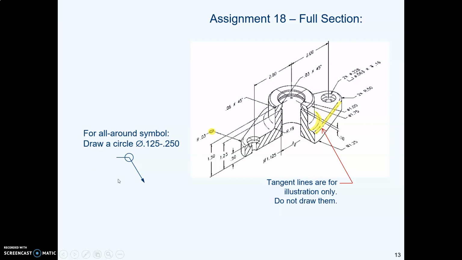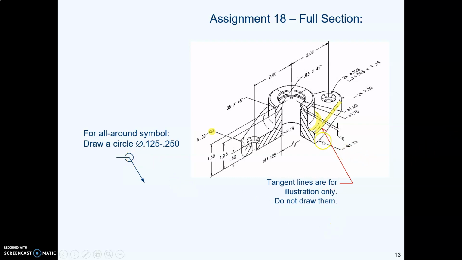And you find that all-around symbol used all over the place, in dimensioning, in surface finish, in geometric tolerancing, in weld symbols. They're everywhere. And how you do it is you just draw your regular leader line, and then you put a circle centered right over the elbow of that leader line. In weld symbols, we make those circles 0.2 in diameter. In dimensioning, I think ASME does not tell us a number, so you can make it whatever size feels good to you, 1/8 to 1/4 somewhere.